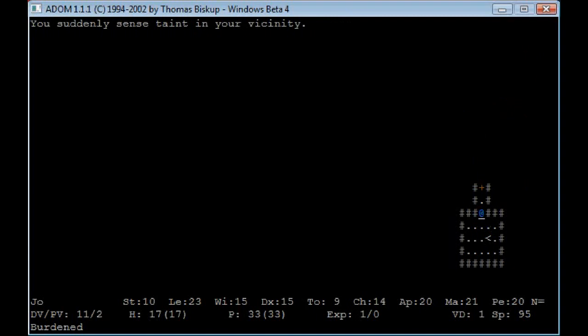Since taint means somebody stepped on a chaos trap like an idiot. Locked door? Really? Oh, fudge. I bet if I kick it down, I'm gonna get a rock dropped on my head and die. Huh, maybe not. What is that? That's a chaos rat, I think. Yes.